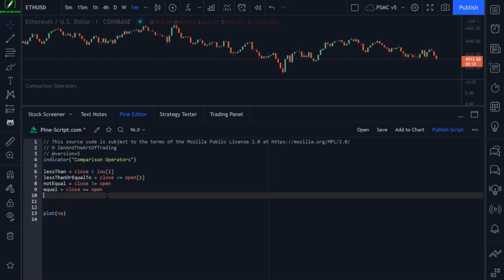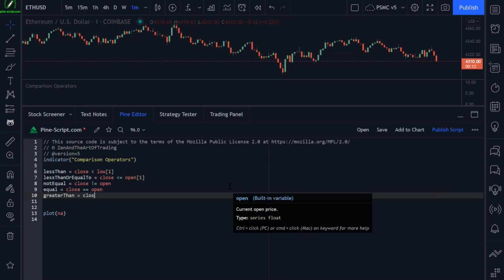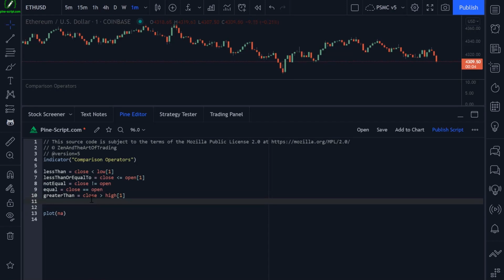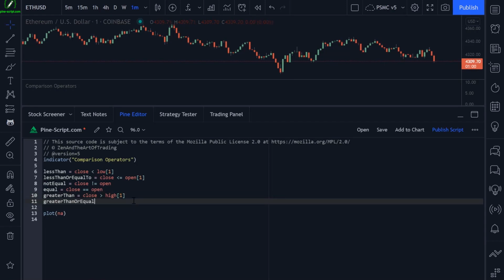Next, let's have a look at greater than. This is identical to the less than, just the opposite direction. So for example, let's say we want to detect higher close candles instead of lower close. For that, we would check, is the current bar's close greater than the previous bar's high using this right arrow? And you guessed it, for greater than or equal to, it's exactly the same thing, but we use the equal sign.